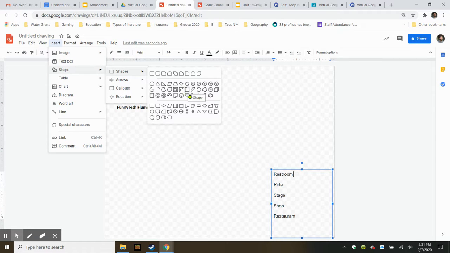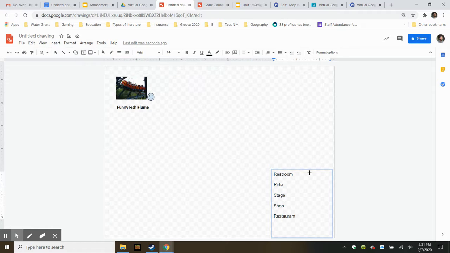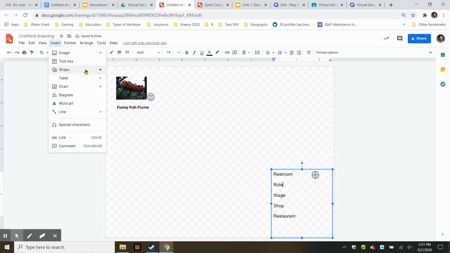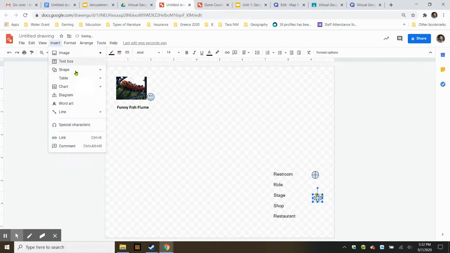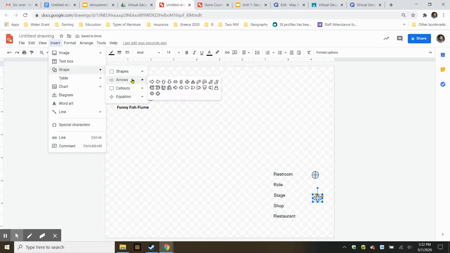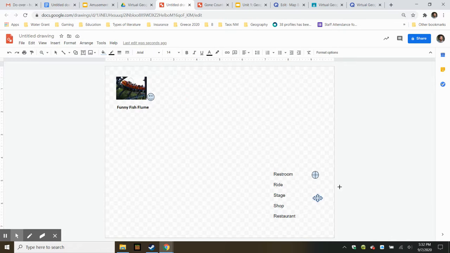It really doesn't matter which one you choose. So here's my restroom symbol. Insert, Shape. Here's my, wait, that's different. Here's my stage symbol. Shape. Where's my smiley face? Here's my ride symbol. So you get the idea.